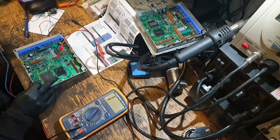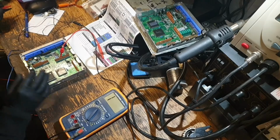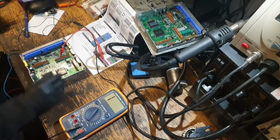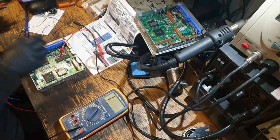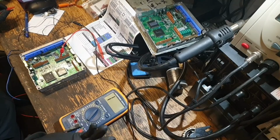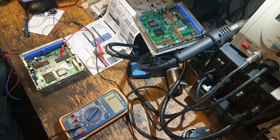So I've connected up some wires. They're just pins from an old loom with a bit of heat shrink around them. It's a dead good way of getting the right connection onto a pin like that, especially when you've got multiple ones. I don't have 4 probes that I could use. I've got plenty of looms kicking about. So power it up. It's not current limited, it's only pulling 120 milliamps. I only set it at 1.5 amps just in case.